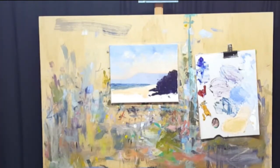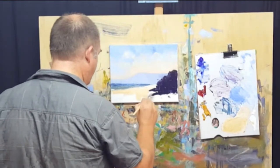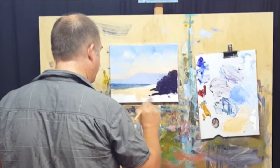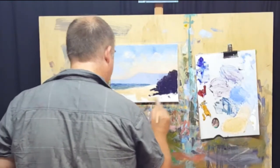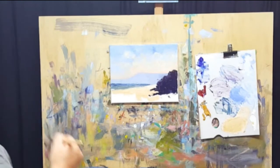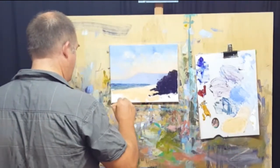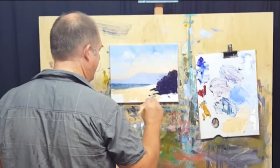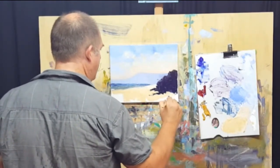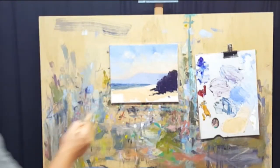And again, with the sand, let's not be too methodical and uniform with this. Let's get some variety of brush stroke and try and create some interest in what we're doing. This is starting to come along reasonably well. Quite happy with it so far. See, I'm daring to mess up my lines a little bit there.